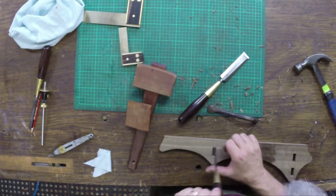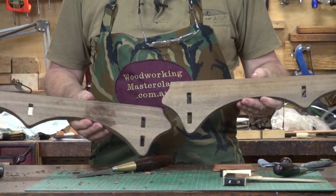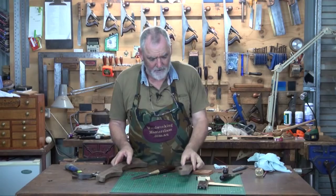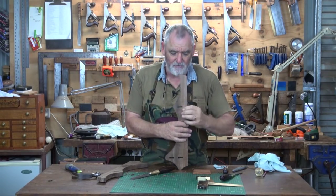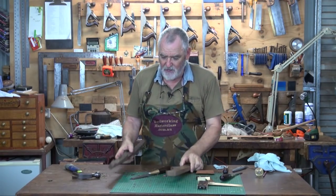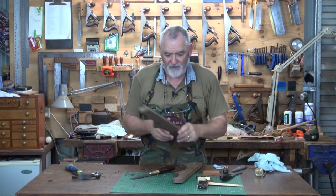Just clean up any edges if there's any baggy bits left in there. And there you have it. All the mortises cut. We've still got a couple more to do, but the plate rack supports that go at the back, I'm not going to cut those until I've fitted the shelves. And also I want to do a blind mortise down here, which I want to put a little carving rail on. And that's where we'll leave it right now.